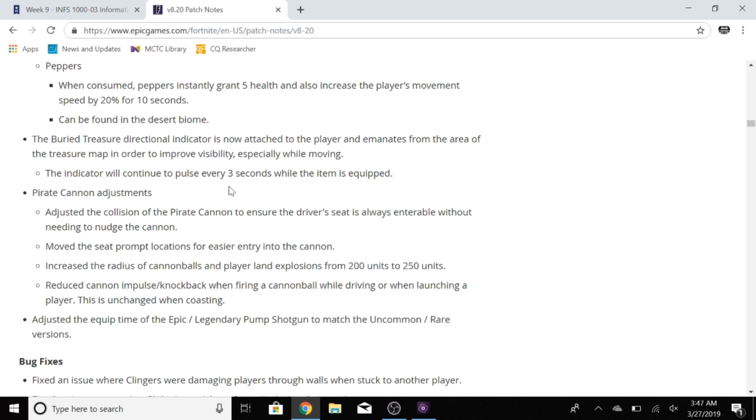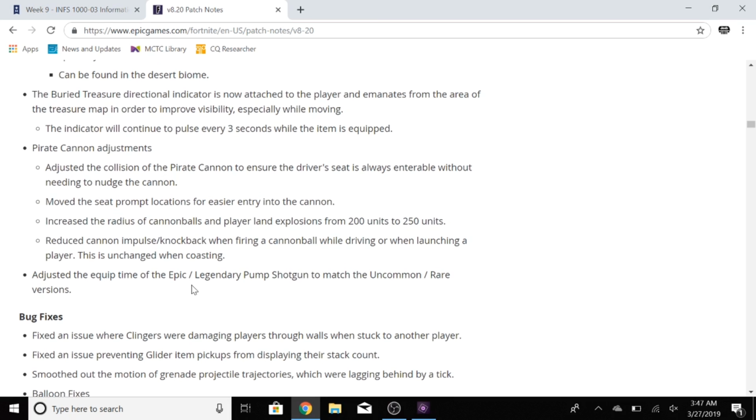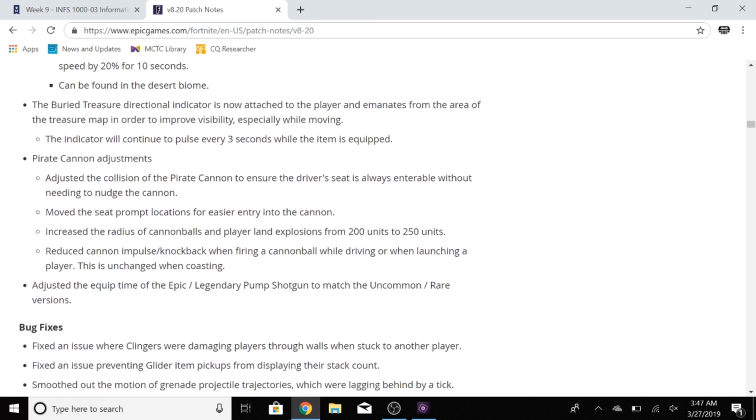So the pyro cannon's got a few adjustments here and there. There's a lot of stuff in these patch notes. I'm barely through this thing. Adjusted the collision of the pirate cannon to ensure the driver's seat is always enterable without needing to nudge the cannon. Move the seat prompt locations for easier entry.